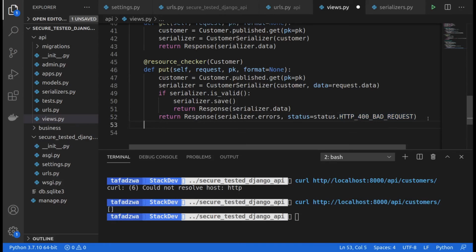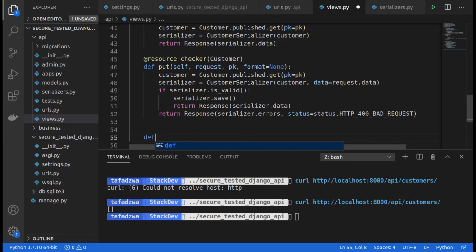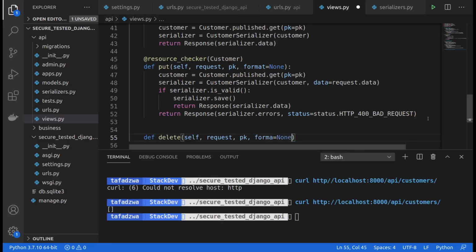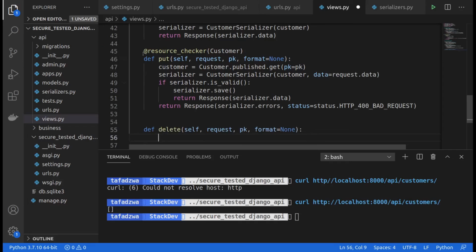Once we are done with our put request, let's move on to our last CRUD feature, which is the delete. We use the delete function from our API view. Then we pass self, since we're in a class, the request, and the argument format equals none, and so on. Same old. Since when we want to delete something we first need to check if it's available, and if it's not we return an error, we need to implement our decorator here. We annotate our function with the decorator.